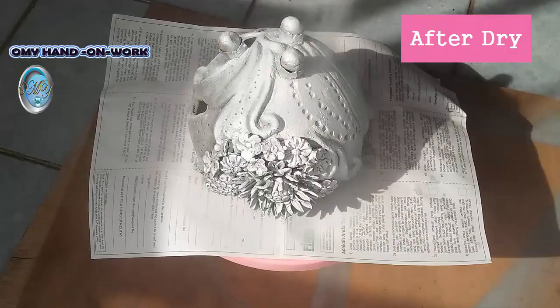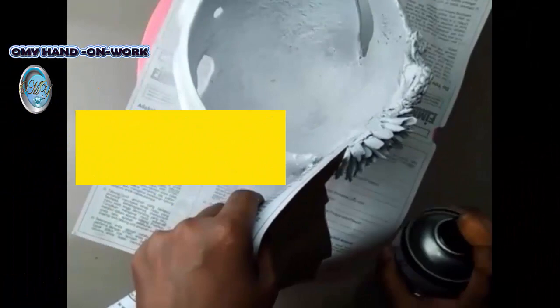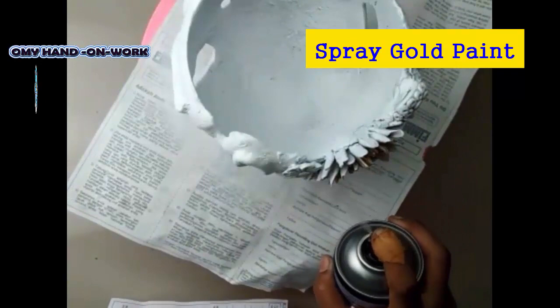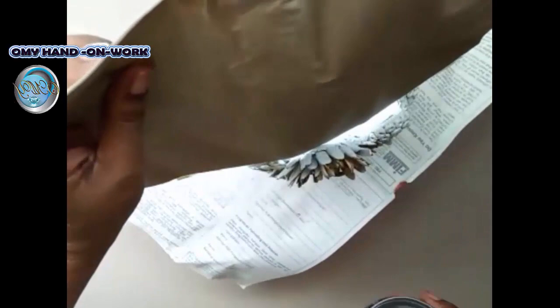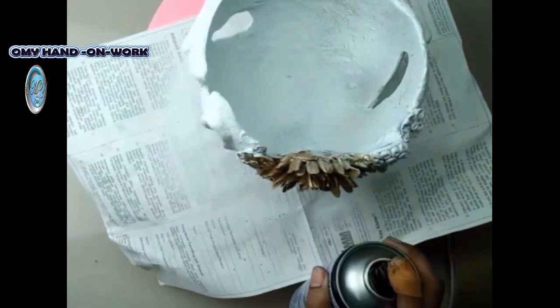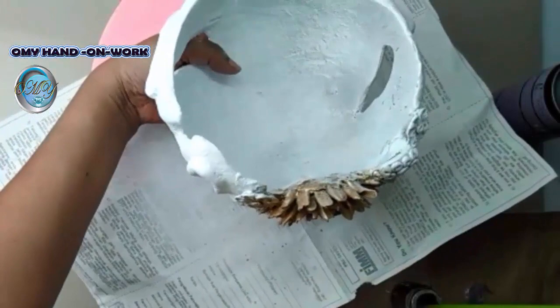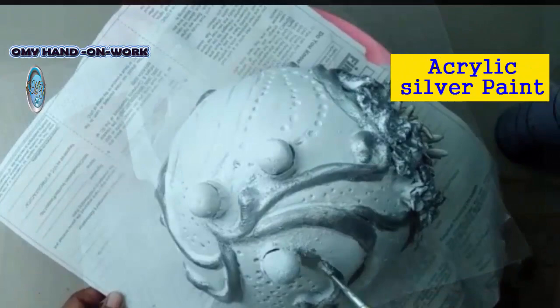After the matte sealer dries, I use white spray as the base color of my flower vase. To look more beautiful on my flower vase, I apply gold spray on the large flower. The combination of white, gold, and silver make my flower vase look even brighter.